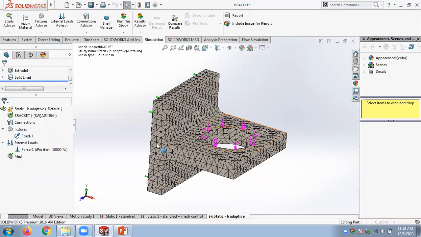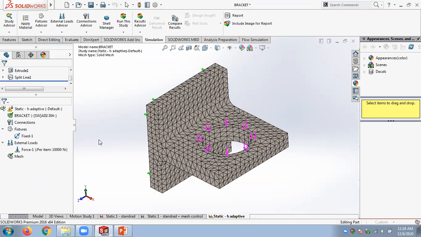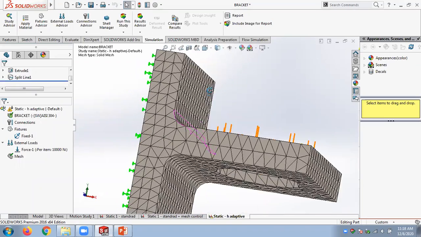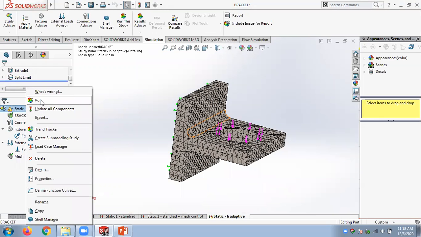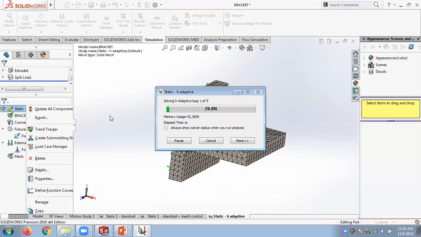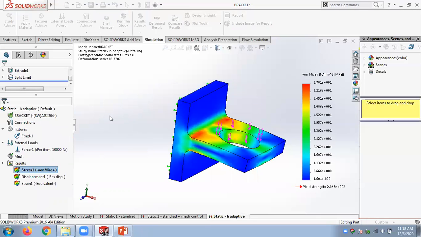If you do it this way, we are just coming back to the normal situation, so you don't see any refinements. We cannot do that. You just right click and run this. Then you can see the software is using the edge adaptive method.